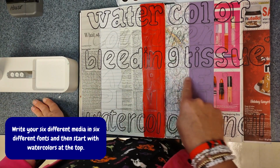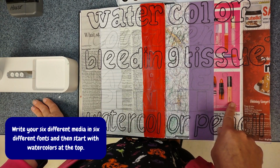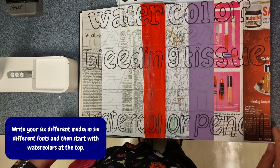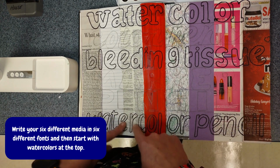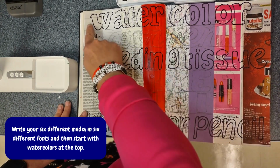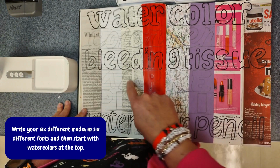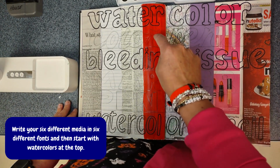This one is going to be completely filled in with marker. This one is going to be completely filled in with the drawing pencils. And then in and around the watercolor pencil words or letters, I'm going to do the watercolor pencils in through here. So I am going to take my time and show you how to do the watercolor one, and then the rest of these are going to be a super quick time-lapse video of each one.